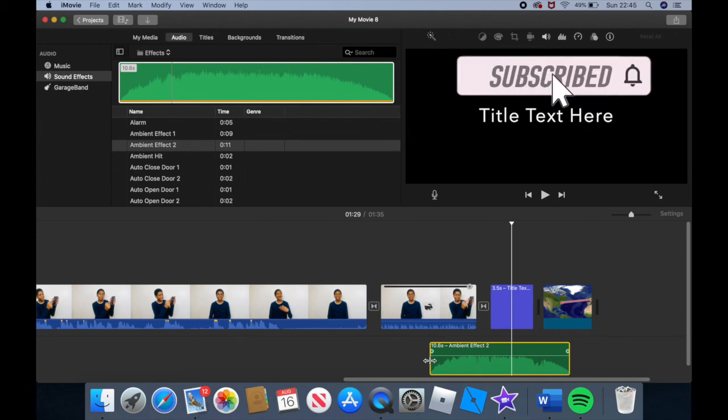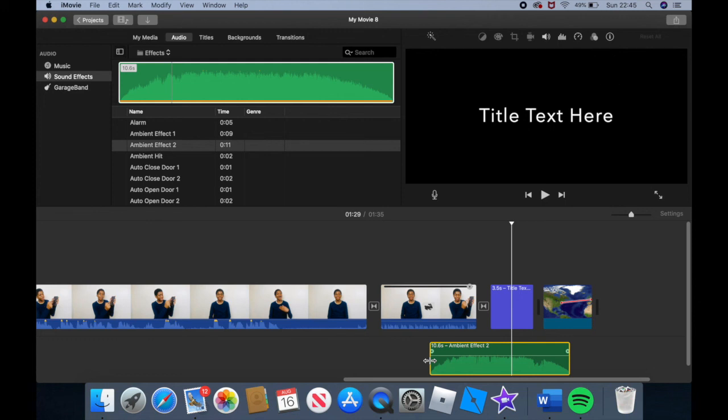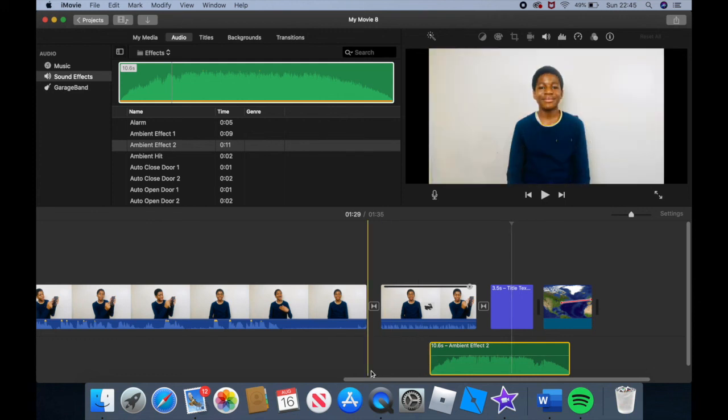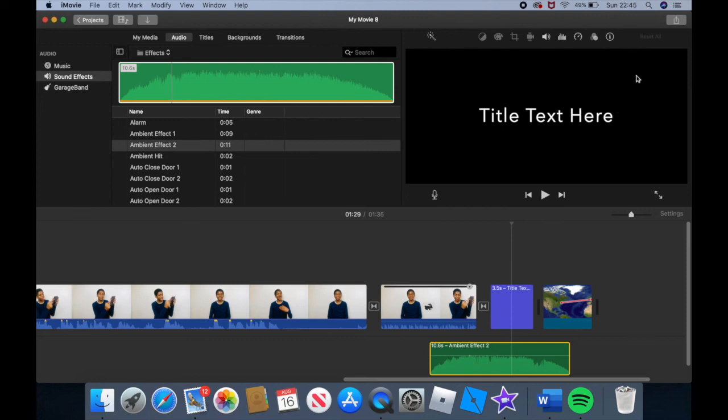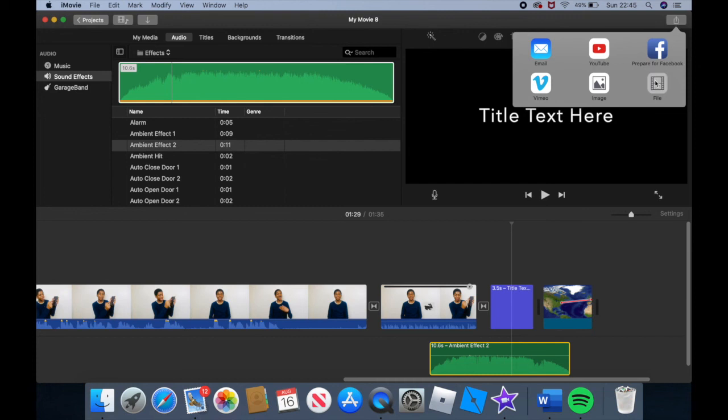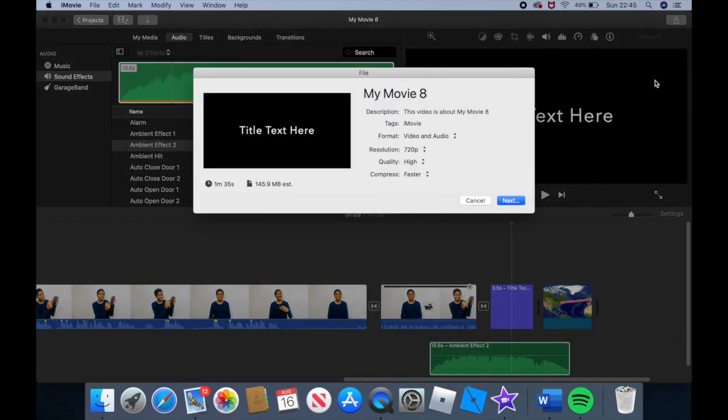Finally is how to save your video or product. What you need to do is move your cursor to this box that has an arrow on top of it. Click it and then click file. After that, you will click next if you want to actually save it.